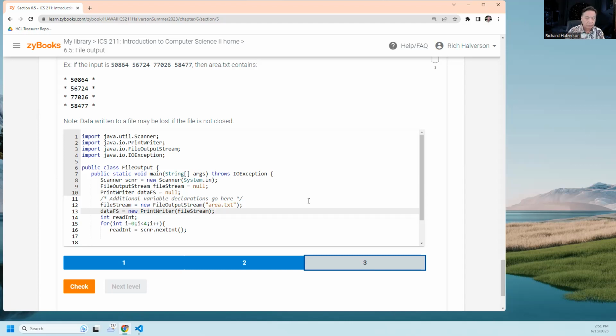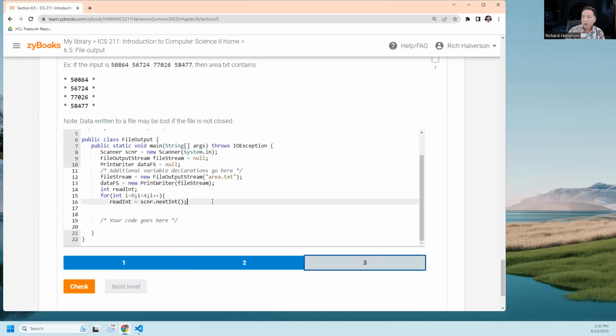All right. Now, after I've read that, I can write it, dataFS.println, quote asterisk space quote, plus readInt, plus quote space asterisk quote, close, semicolon.